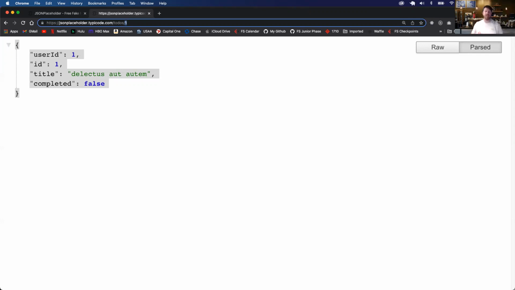But you'll be utilizing APIs that send back JSON, which is what this looks like. 99% of the time, you'll be using APIs that send back JSON, or at least give you the option to send back JSON or some other type.